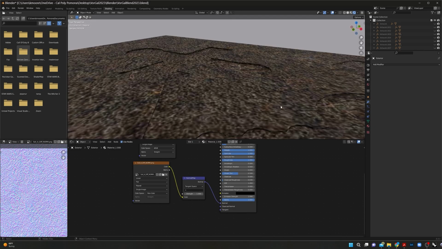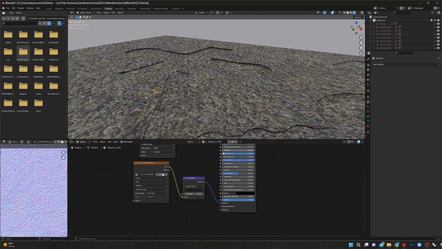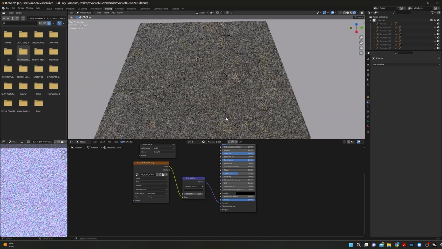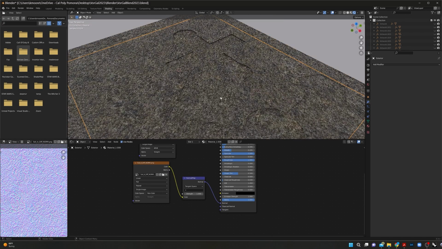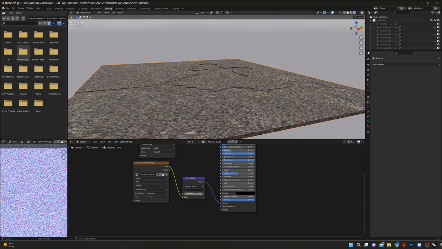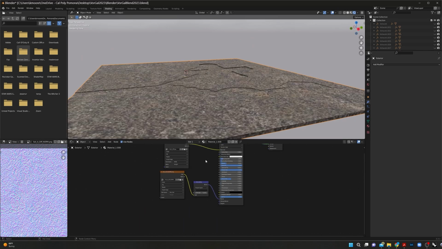And we can see how bumped up it is here. And we might want to change the roughness all the way up and kind of play around. Less metal. We don't need metallic dirt. A little bit of metal in the dirt. Okay. And then we can lower the strength of this, maybe down to 0.25. All right.